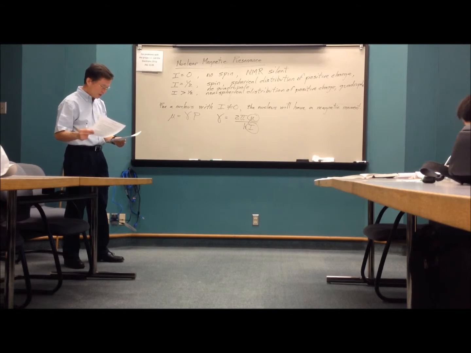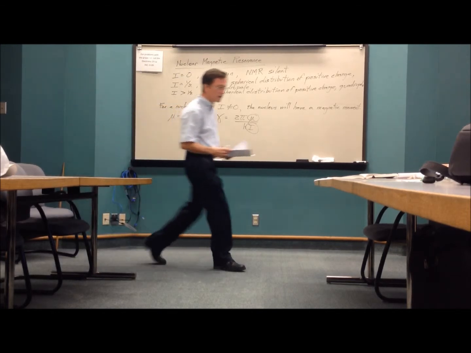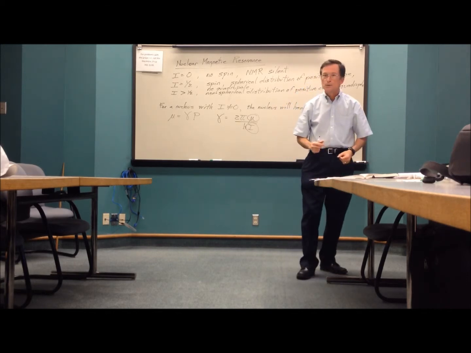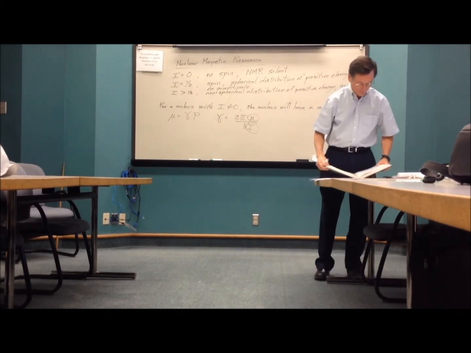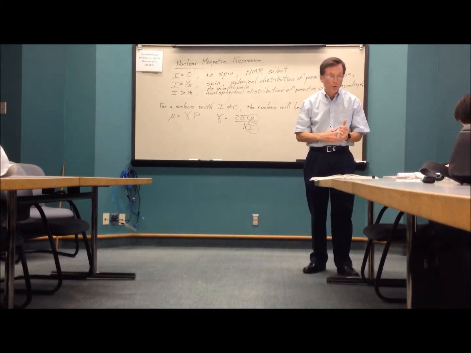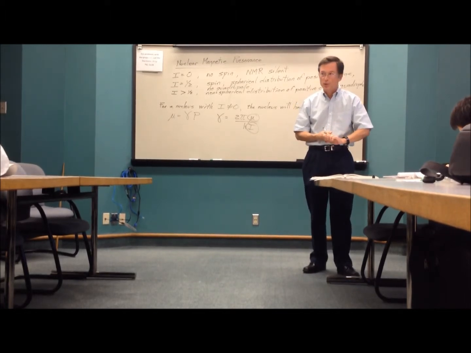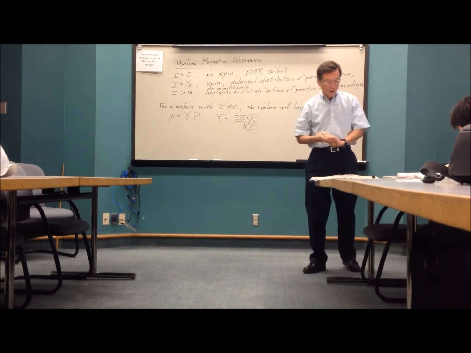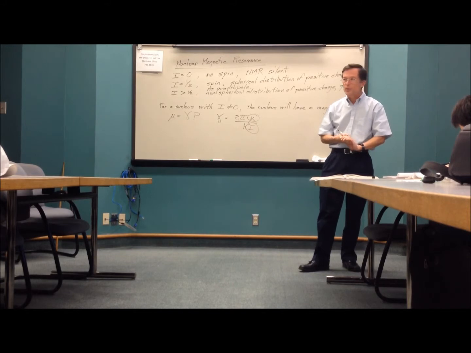So I think now is a good time to go and take a look at the chart. Do you have your books with you? No, okay. Make a note in your books are two charts of nuclear properties on page 322. Okay. In table 1, they have all the nuclei with spins of 1/2.